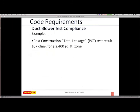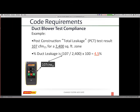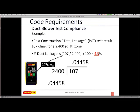And here's the leakage and how that kind of works. So if I say I have a total leakage post-construction test, this is the most common test that everybody does. I get 107 CFM for a 2,400 square foot area. So your math is 107 divided by 2,400. You times that by 100 to get a percentage. Percentage is an easier word to say than per 100 square feet. So here's where those numbers come from. On the gauge is where my CFM comes from at 25 pascals. Then here's your math. You have 107 divided by 2,400. It should always end up a 0 point something number. And then I times it by 100 to get me into the percentage or the actual per 100 square feet. So here I end up with, we'll round it up, 4.5.